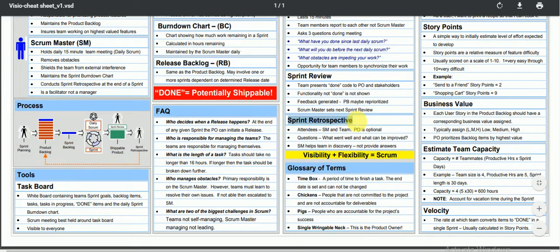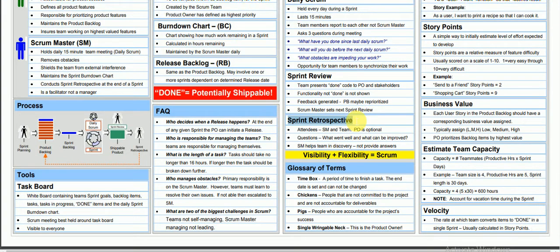What is sprint retrospection? As I told you, development people develop it, testing people test it. If there are no bugs, or all the bugs are closed, then we give a demo to the stakeholders and product owner, and that story is completed. If all the stories are completed in that sprint, then that sprint is completed. Before going to the next sprint, in the sprint retrospection meeting we discuss what went well in this sprint, what went wrong, what mistakes we have made, and what to learn from those mistakes. The product owner is optional in this meeting, and the Scrum Master and the entire team are involved.